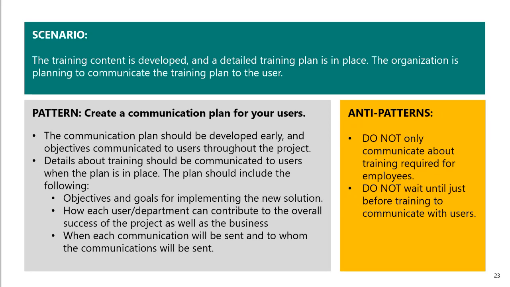You'll also need to document when each one of these communications will be sent and to whom each of those communications will be sent. On that last tab in our spreadsheet, that's where we can collect a lot of that information and start defining that. You might need some additional columns if you're going to have a lot of communications to indicate which communications each user should get. Some things not to do.